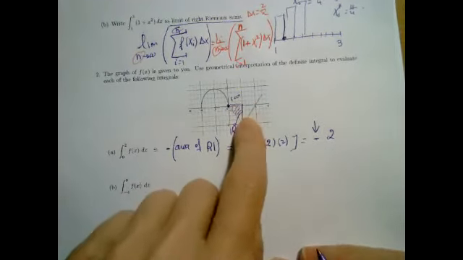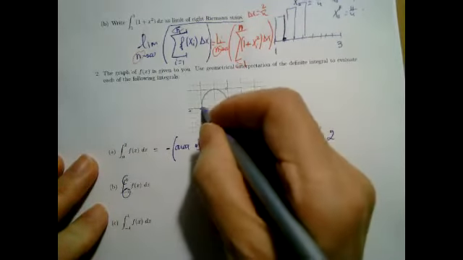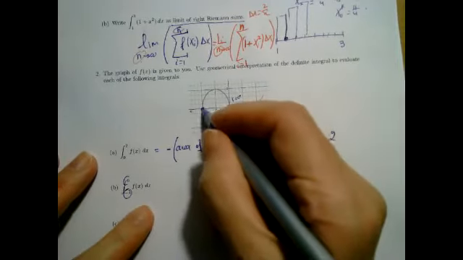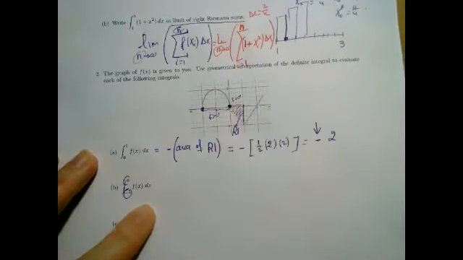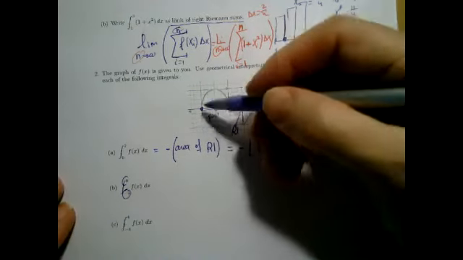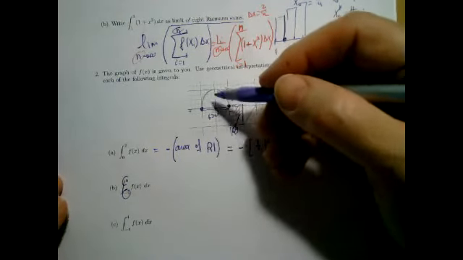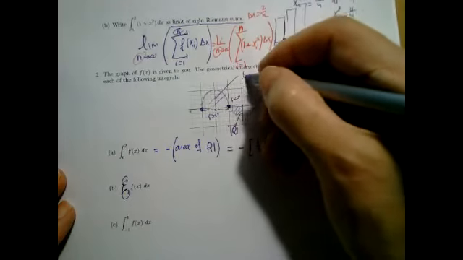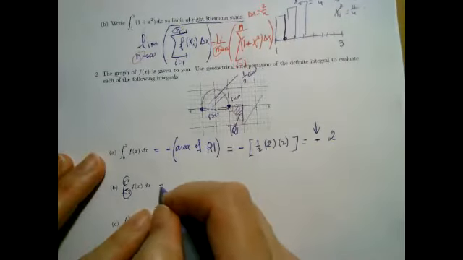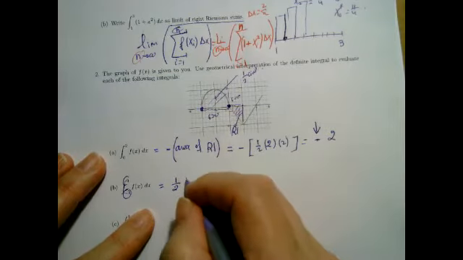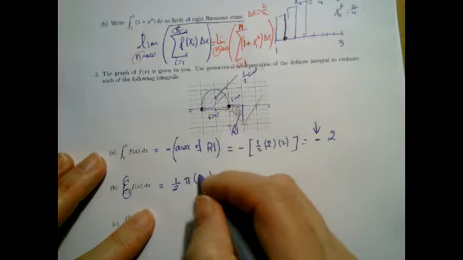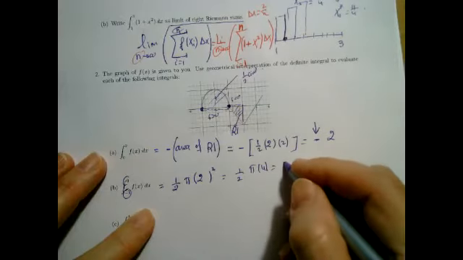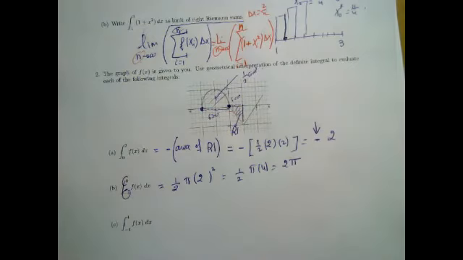Now, from minus 4 to 0, that's the bound. First, I focus on the bound because that's the piece we're splitting into pieces to find the sum. And right here, my function is positive all across. Everywhere between minus 4 and 0, it's positive. This is where we're taking the sum of the area because f of xi times delta x is area. Now, I told you that that's a half circle. So this is going to be half, now the area of a circle is pi r squared, pi times the radius squared. Now the radius here turned out to be 2. And that's going to give me half times pi times 4, which is going to give me 2 pi. Because the function is positive, it is plus the area.